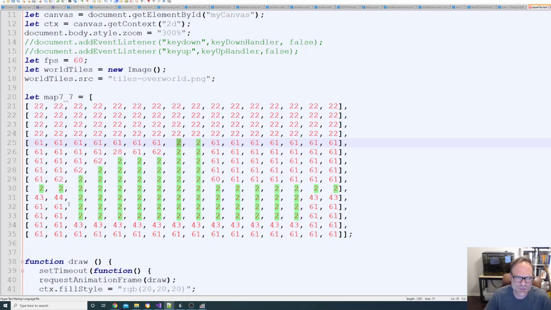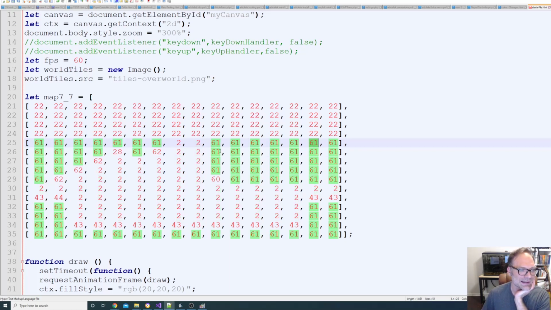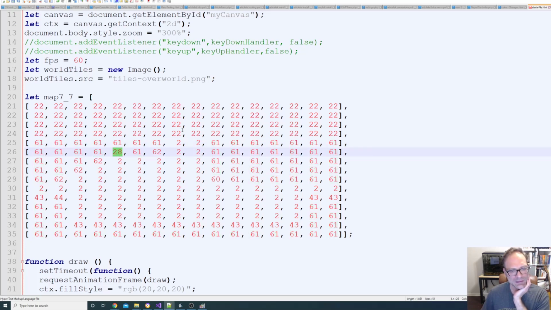That's another reason I like Notepad++, because it makes it easy to see the paths within games, or what elements are the same within these 2D arrays. We can see the outline, we can see if there are any other openings, and this makes it super easy to visualize the map once you're done with it. You're like, oh yeah, there are multiple entrances to this map, and so forth.